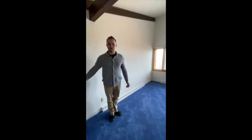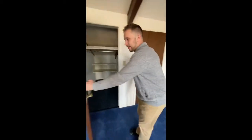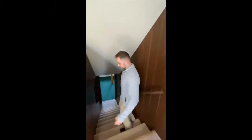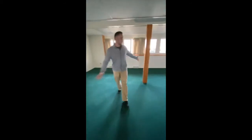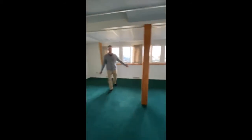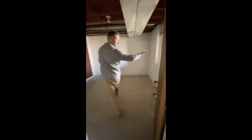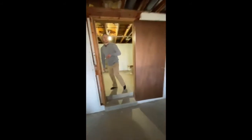Huge closet — almost like another bedroom in a bedroom — could fit all the dressers or extra clothing. Let's take you downstairs and check out the rest of the house. Got a little storage nook right here, could be turned into a nice family room, storage, whatever you'd like. Off to that side is the utility room. Off to this side, awesome potential for another fourth bedroom — has the egress window already in.